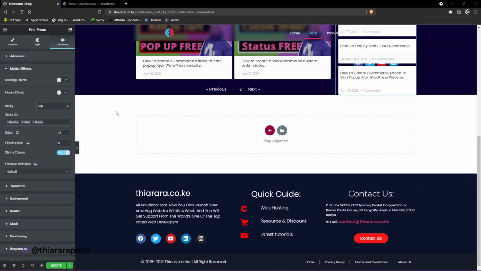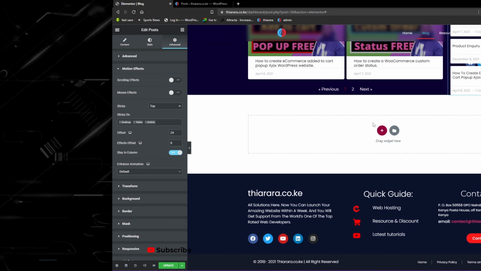I'm just going to show you how you can also spice it up and add some motions here and there that you can always work with. Like whenever you hover with the mouse, you have a different effect. Without further ado, let's just get into action and I'll show you how.